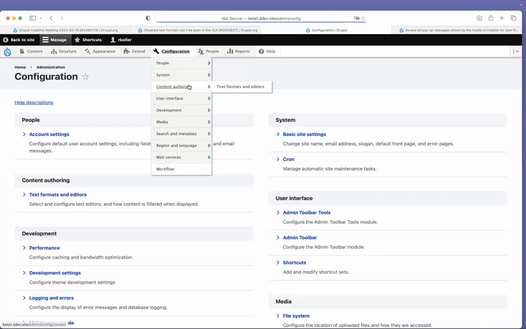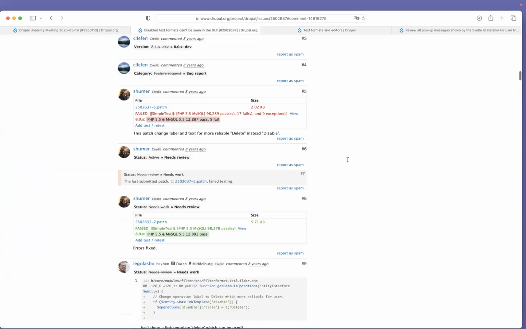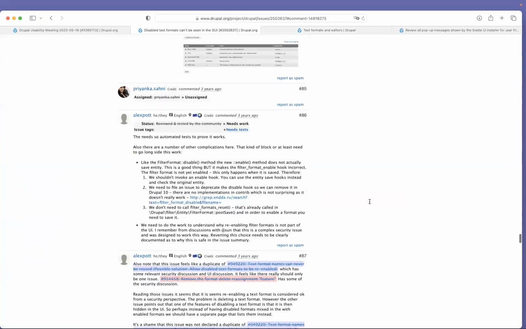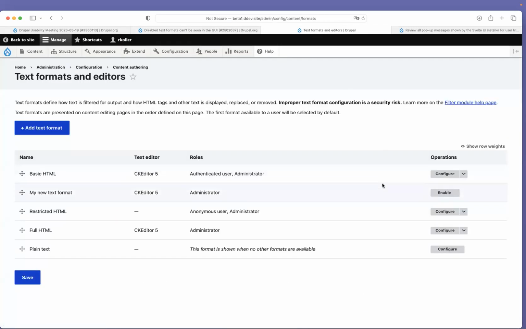The text format, if it's disabled, is shown. The only detail is something I've already left a comment on a while ago. I consider it a bit difficult to distinguish active enabled text formats and disabled ones.